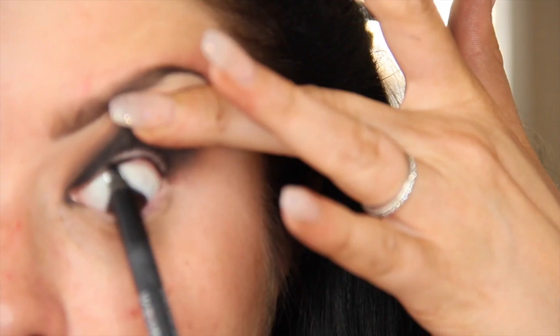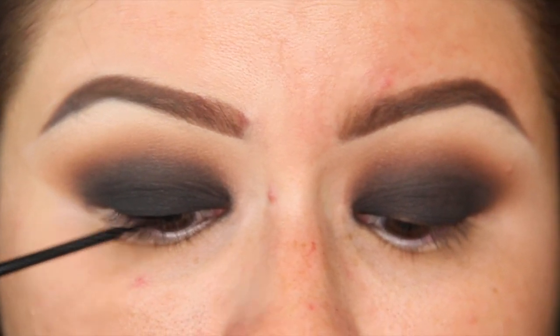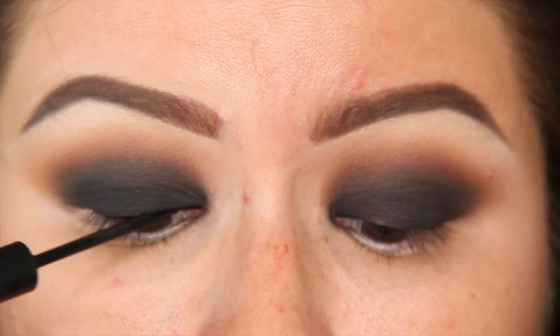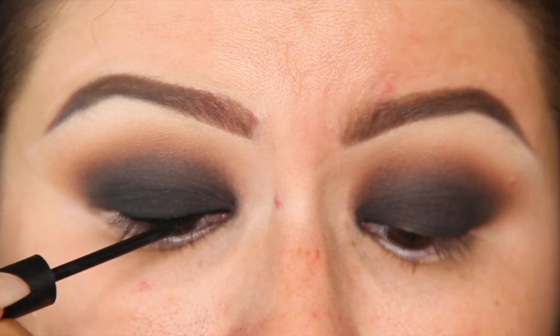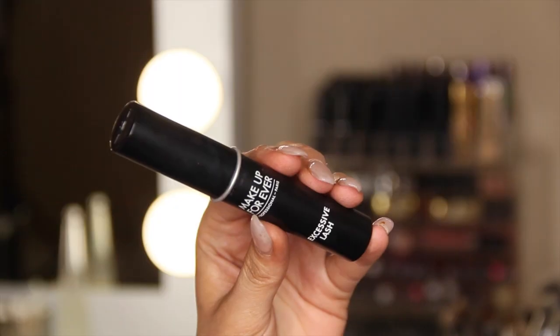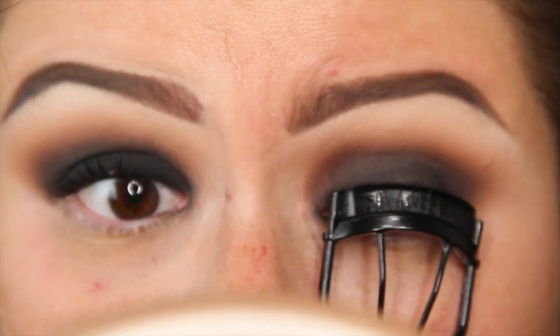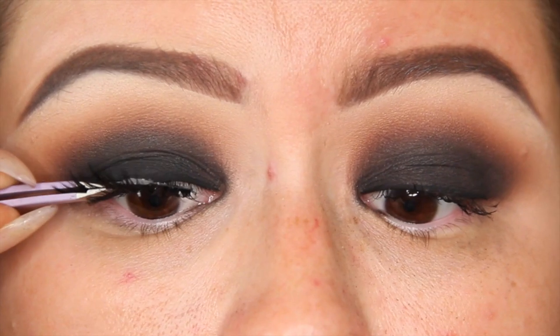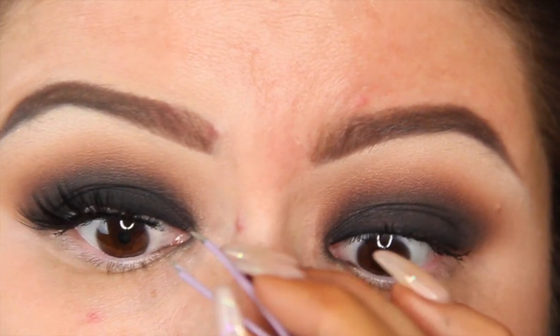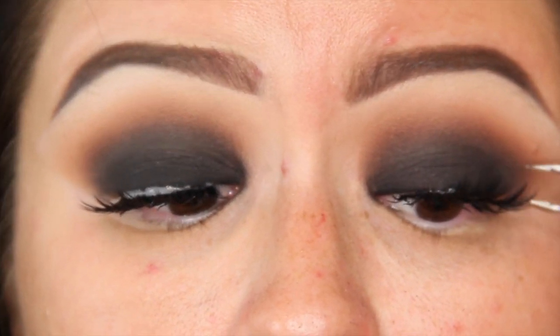Then I just popped a highlight color up there — any shimmery highlight you have will do. Taking the Makeup Forever Aqua XL Liner to tightline — I know this looks super gross but it's the only way I can tightline — and my Sigma Linae liquid liner to add depth to the lower lash line and hide my lash band when I put my lashes on. In my last video I used a winged liner, but I'm no longer into that with a dark smoky eye. Taking the Makeup Forever mascara — I'll link it below, it's amazing — just to coat my lashes, prepare them for falsies, curl them, and then slap on Coco Lashes in the style Amore. They're really pretty. Coco Lashes are my definite favorites. In retrospect I wish I would have gone with something fuller, but you live and you learn.